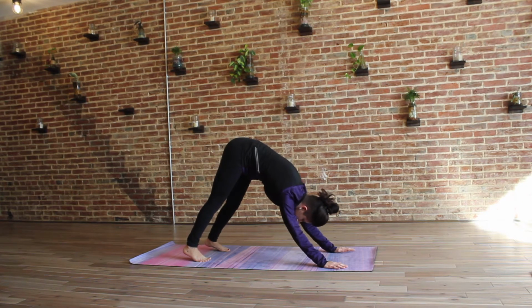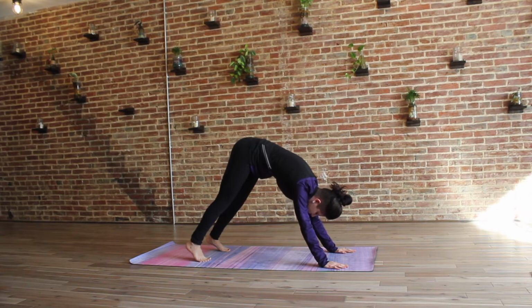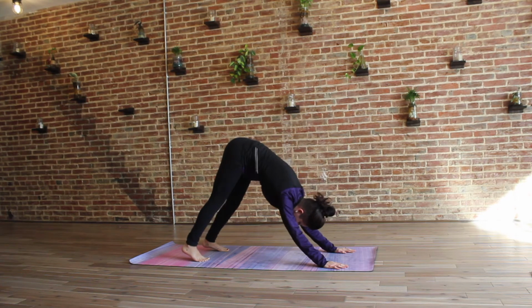We're pulling away from our mat. Our shoulders drop down from our ears. Heels are dropping down as low as they can to the mat. It's okay if they don't touch. Engaging your core. Taking one more deep breath.